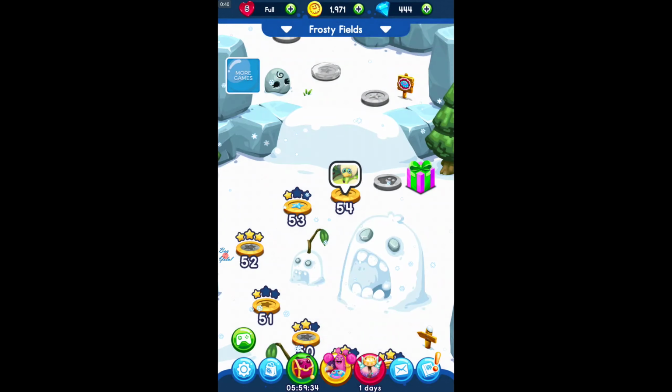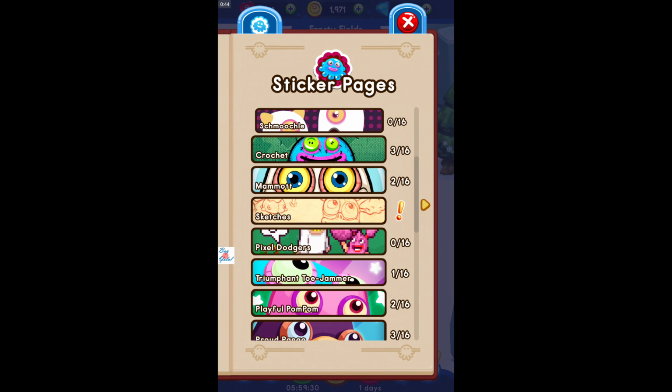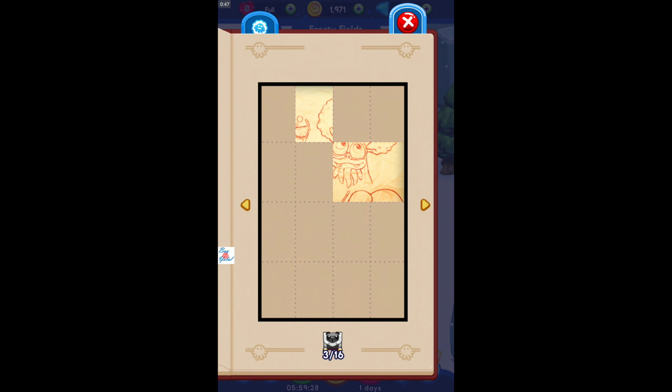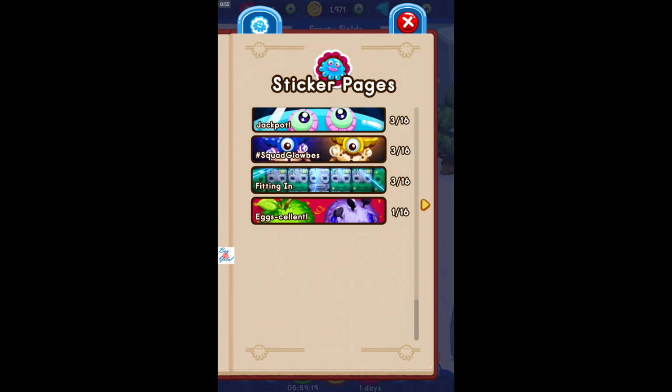Alright. So, let's check out our sticker page. Every day you will get your stickers for free and sketches. Ta-da! Almost completed that octopus. We will, I believe. Okay.